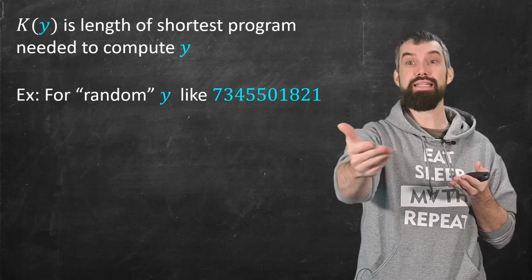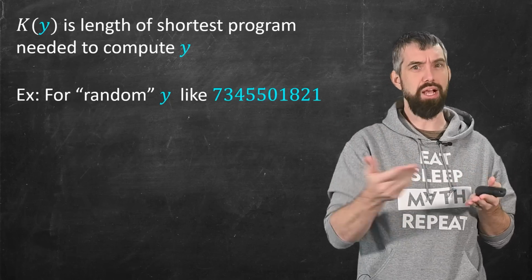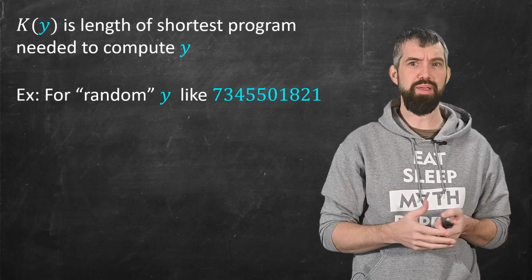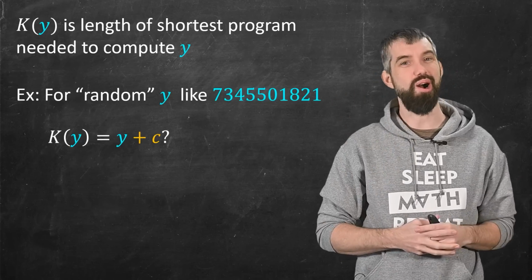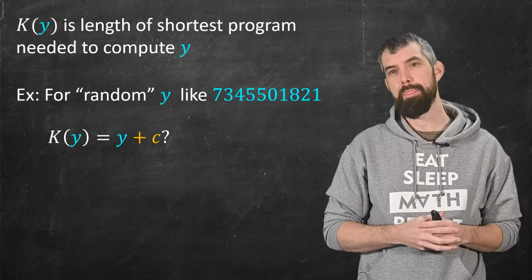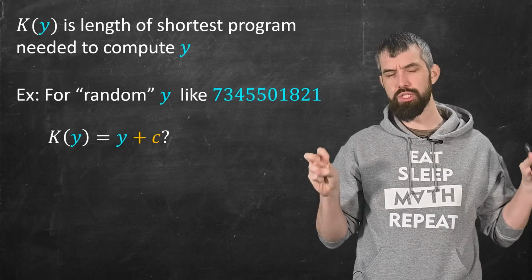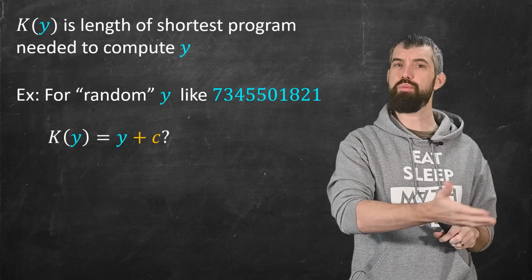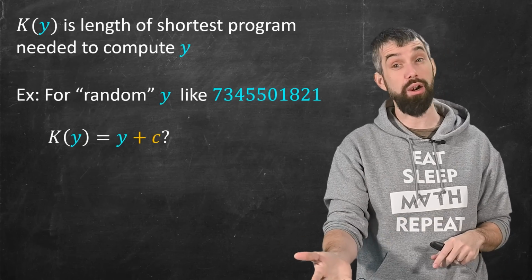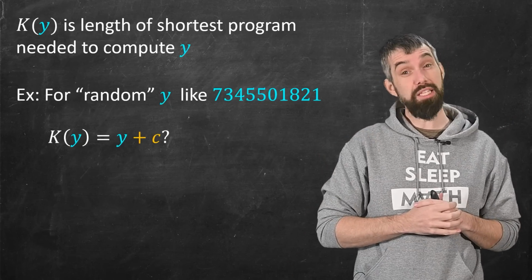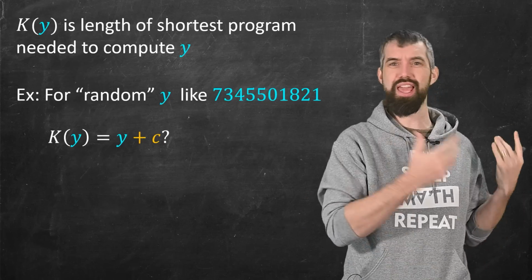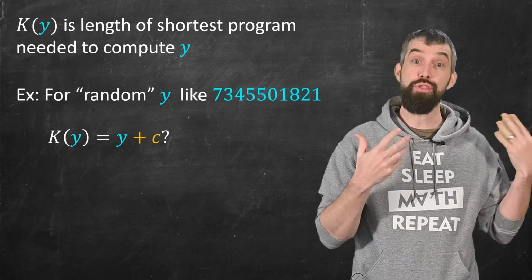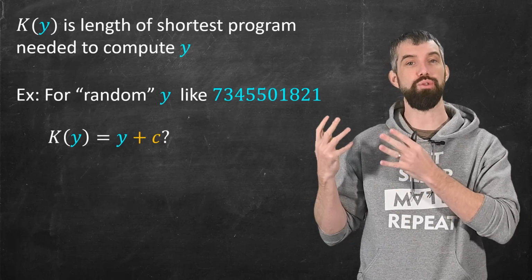So however long it takes you to write the number, that's how long the program would be. And so it makes me think that the Kolmogorov complexity of y is just y plus a constant overhead to print it out. And I put "random" in the scare quotes here because maybe I hadn't given a precise definition. But what we're going to do later, when we define Kolmogorov complexity properly, is reverse it. And we'll say, well, when you have this property of K of y is at least y, then your string is going to be known as random.